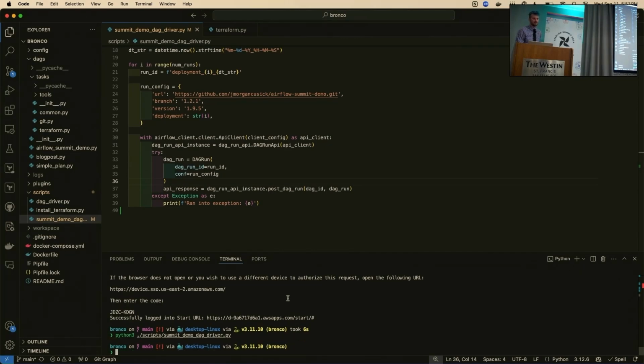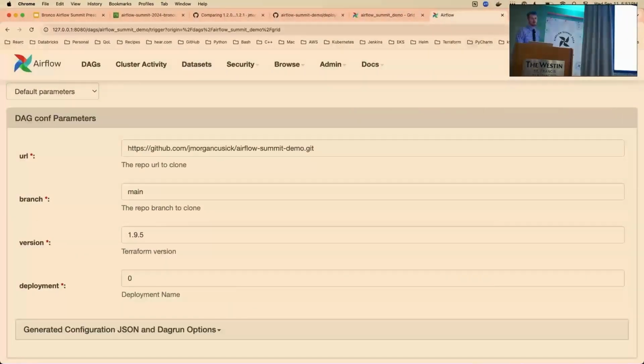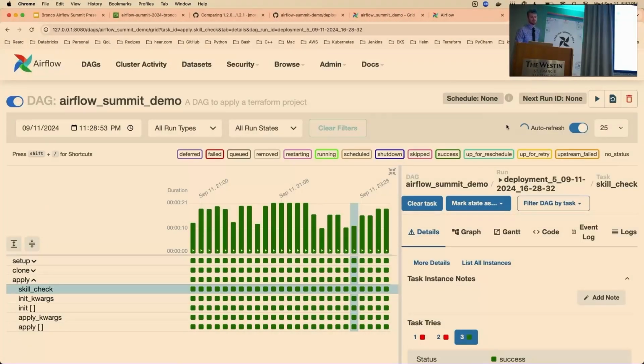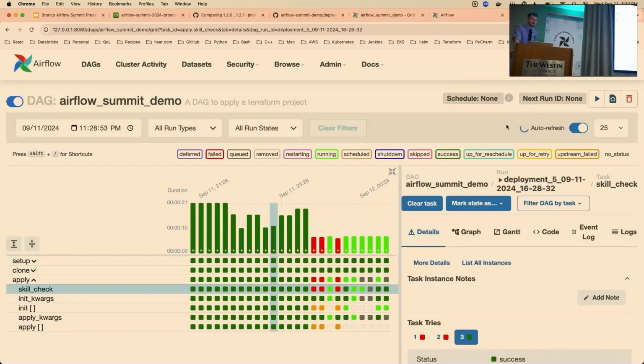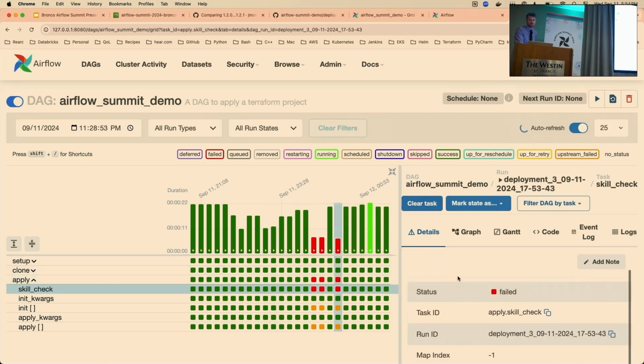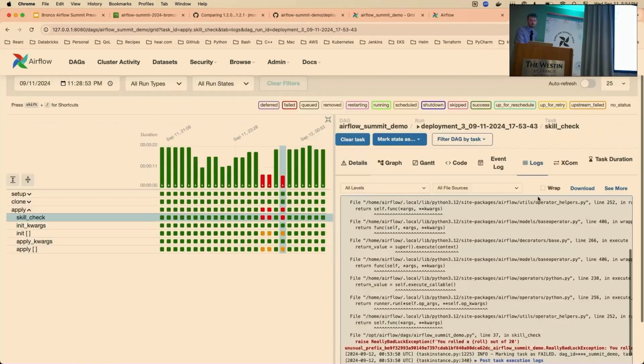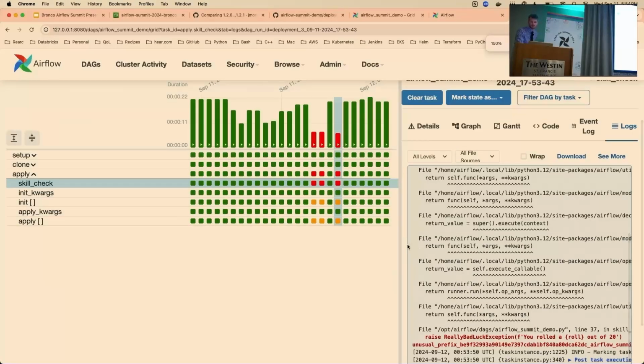We'll go ahead and run that. And if we hop back here to Airflow, we should see a number of our apply jobs running. And now you'll see that this is sort of the issue that a lot of platform engineers run into, is that some of these are failing, and it might be from different configuration or network outages or things like that. In our case, we can take a look at the logs for this particular job that's failing.